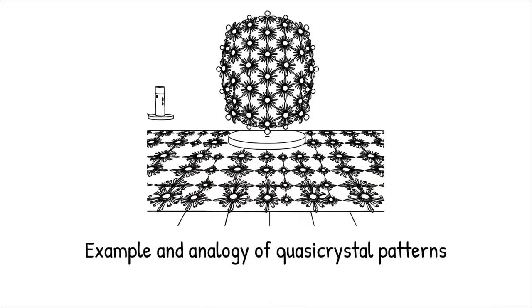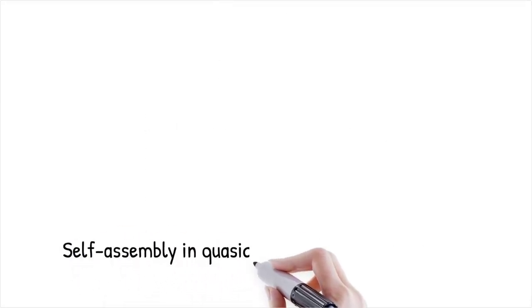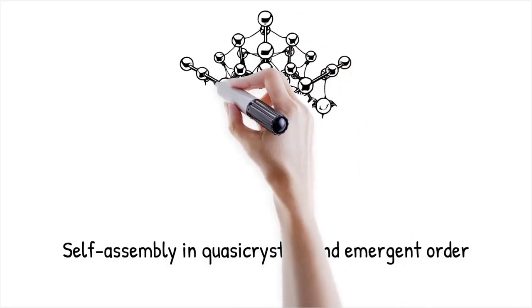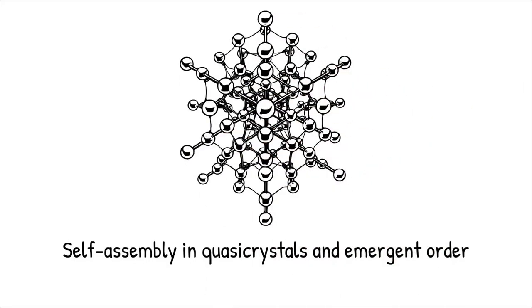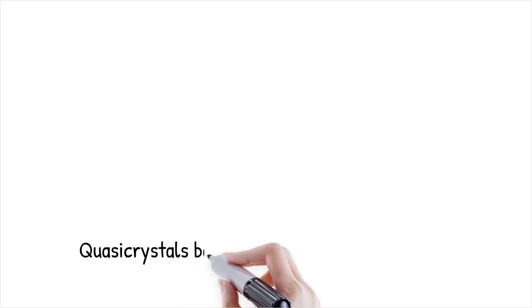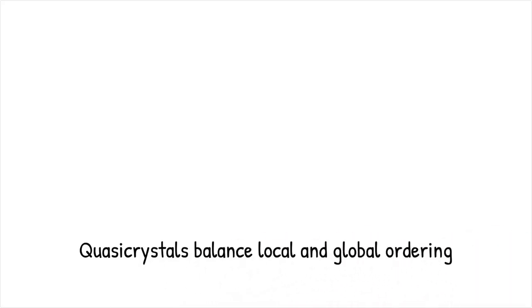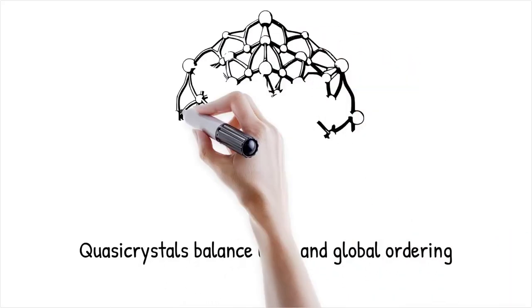Quasicrystals are like a non-repeating wallpaper pattern that nonetheless covers a wall seamlessly and predictably without ever repeating the same motif. Quasicrystalline structures can spontaneously form through energy-minimizing self-assembly of atoms or nanoparticles under controlled conditions. This emergent order arises without external templating, suggesting a bottom-up pathway to complexity analogous to biological self-organization. The resulting patterns balance local interactions and global symmetry constraints, producing hierarchically nested motifs.